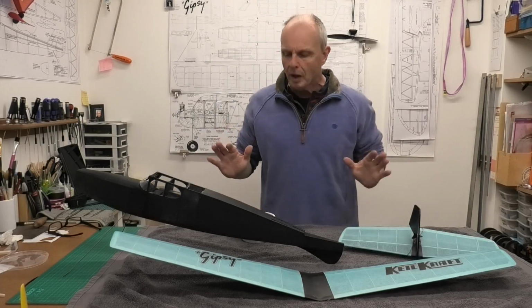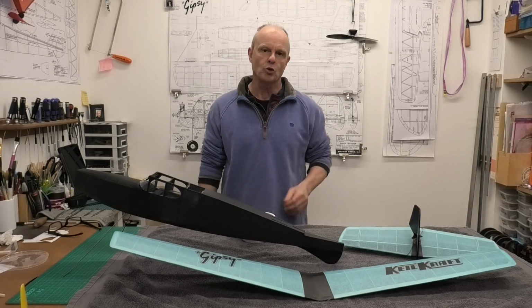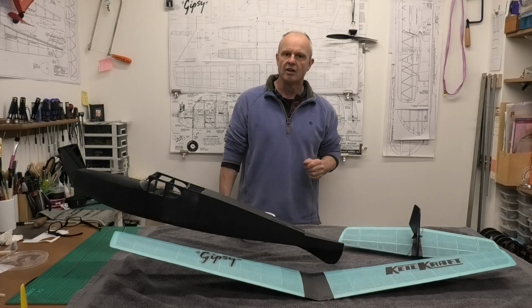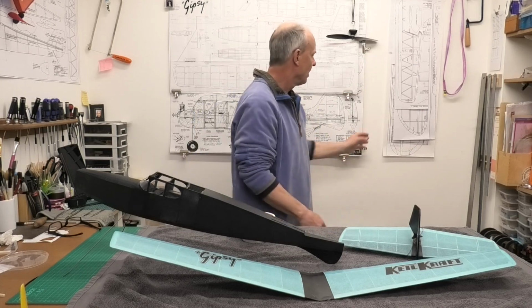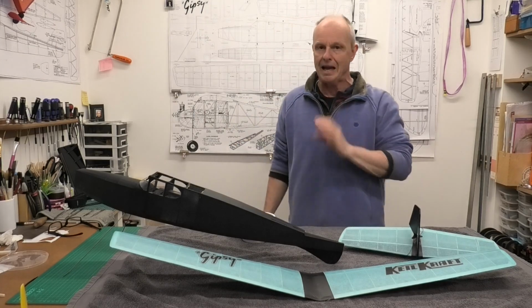Hi there, welcome to this build of a 40-inch wingspan Keil Kraft Gypsy. Now this is a lovely design by Bill Dean from 1949. Started building it from a Ripmax kit which I had some problems with. Ended up downloading the plans from the AutoZone website.